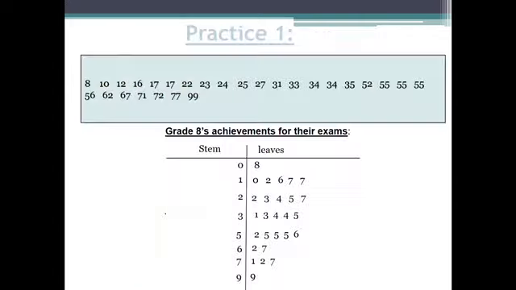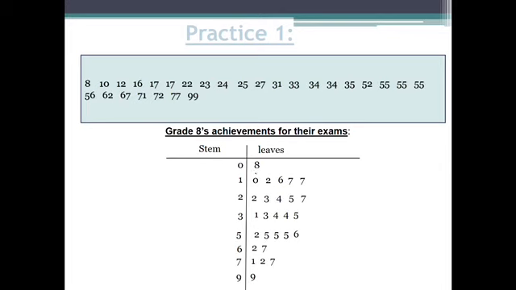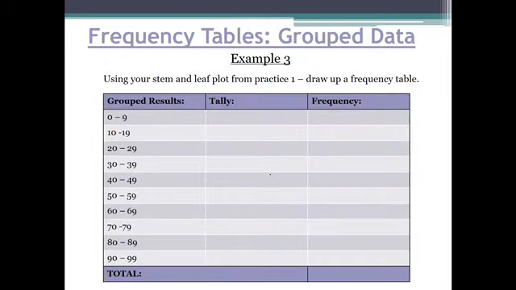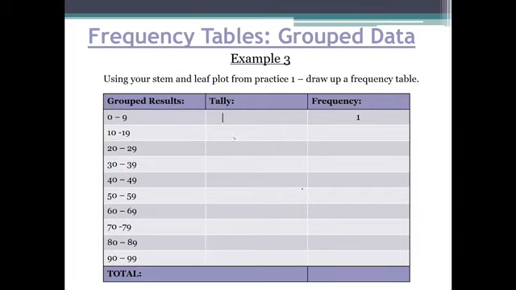Okay, so if we look at our stem and leaf, the numbers between 0 and 9, there is only one number, it's 8. Okay, so we have one number, which is 8, so we put one line in the tally and the number 1 in the frequency column. Okay, then 10 to 19, we have 1, 2, 3, 4, 5 numbers. So you're going to draw a tally of 5. So 4 lines with the 5th line through them, and then 5 in your frequency. Okay, I'm not going to keep paging back to my stem and leaf plot so keep yours next to it so you can fill in accordingly.